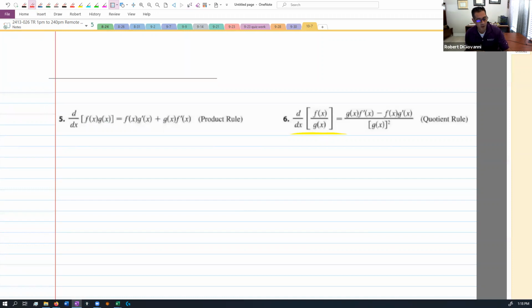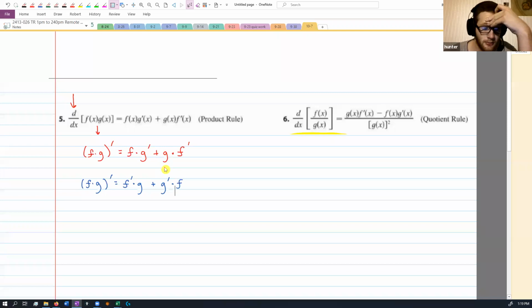So below this, I'm going to rewrite it using a different notation. Instead of this, I'm going to say F times G, and then they're taking the derivative. That's what this means, right? I'm just using the prime mark instead. They're saying this is F times the derivative of G, and then plus G times the derivative of F. That's the book's formula, right? What I told you is F times G derivative is F prime times G plus G prime times F. That's the way I taught it. This is the way the book uses it.